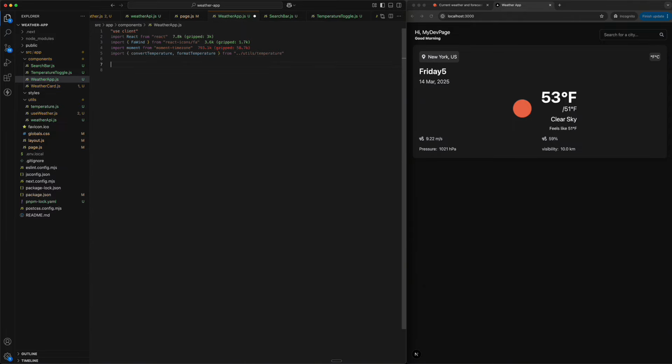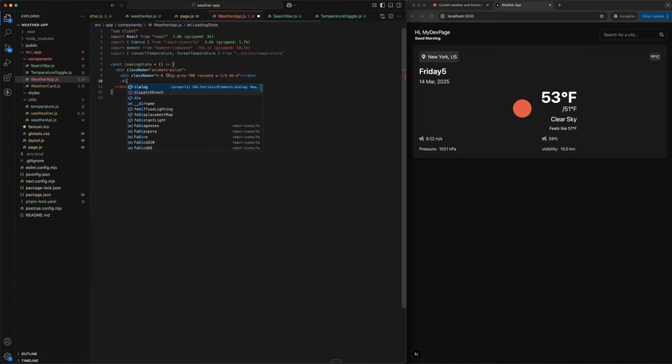Cool, so now we'll need 2 other smaller components. So let's get started with the loading state here. Loading state. It's just gonna be a helpful component for us. So let's do a little bit of styling. We're gonna have some divs here. Let's go with the first one. It's gonna be class name. We're gonna do animate pulse. Height is gonna be 8. Background gray 700. We're gonna make it rounded. Width of 1/4. Margin bottom of 4. And yeah, that should be enough.